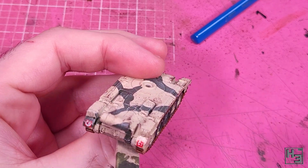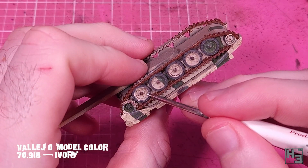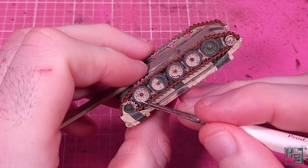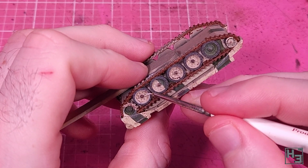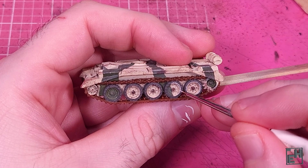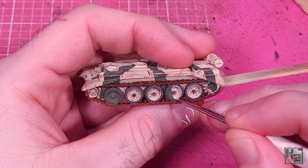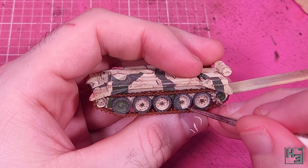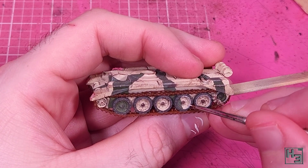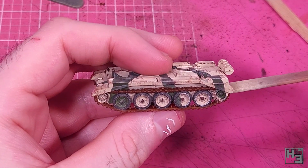Speaking of defined, I use Vallejo Model Colour Ivory to touch up the wheel rims, or at least the parts of the rims that should be the lighter colour. This is pretty simple, I just use the edge of the brush and run it along the raised rim of the wheel. Doing that makes it very easy to put the colour exactly where you want it. It is still a good idea to be careful and patient with this though, because rushing is the best way to make mistakes, and then you've got to spend time fixing those mistakes.